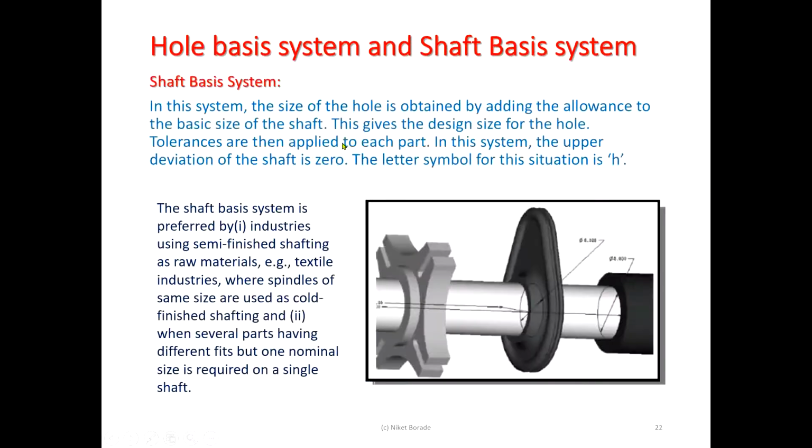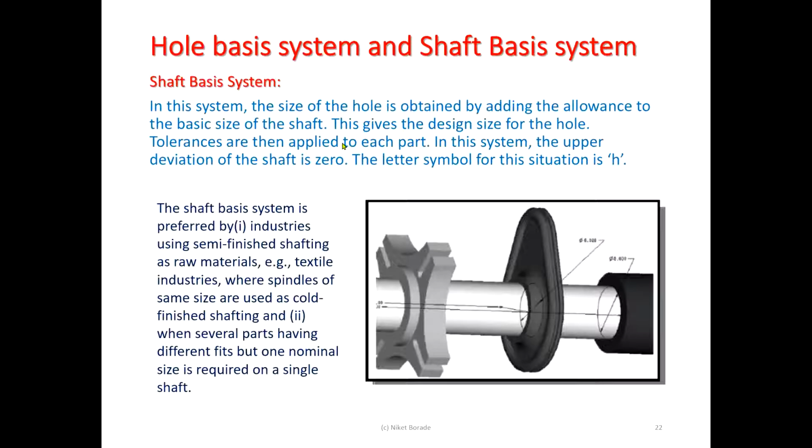The shaft basis system is only used where the shaft in a specific application is always there, and you have to keep changing the other parts on the shaft on the basis of the shaft size. So you will have the shaft basis system also. The table which we have seen is the hole basis system table. Many tables like this are available. This table is similar to the tables we have earlier seen. Here directly the tolerances are given, there also tolerances are given, but only the way of presentation is different.